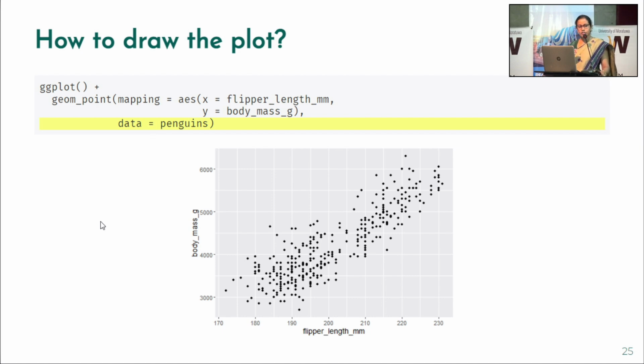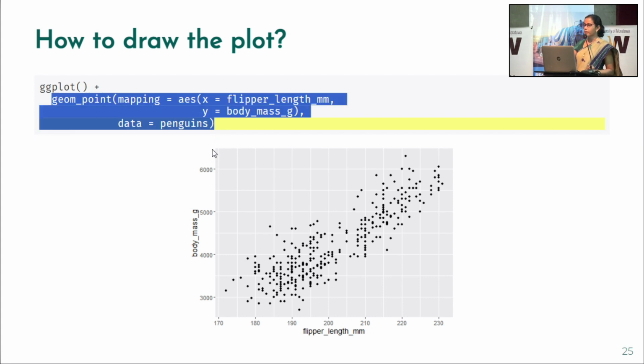So basically in this ggplot2 API, you put layers on top of each other. You first take from the ggplot call, you take the paper, and then this layer puts this graph on top of that. And not only that, you can even add multiple layers on top of each other, then you will get a more complex graph. We'll do such things in our coming slides. But basically now in the ggplot2 API, you need to have mapping, geometry, and the data layers. You need to have those 3 layers in order to make a visual representation.